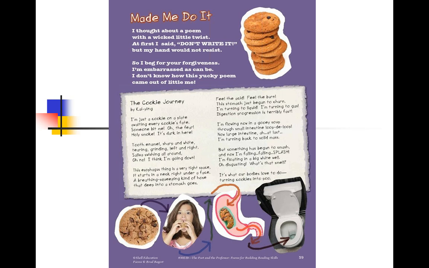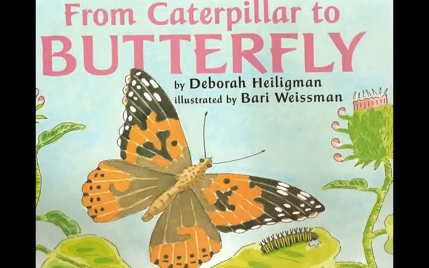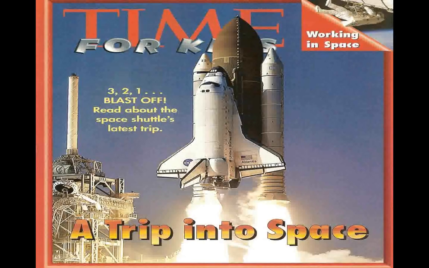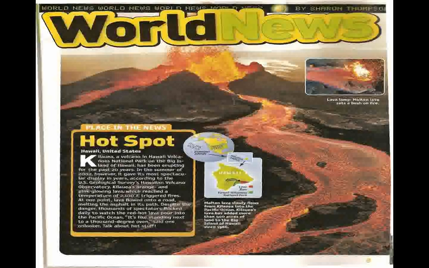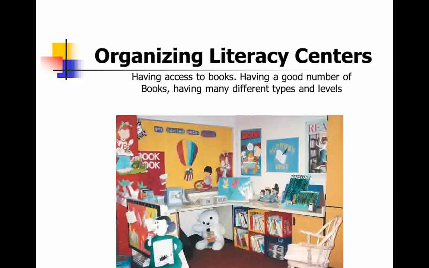I hope you're laughing and not upset by my poetry, but if you want kids to read, you got to read relevant stuff. So we have more informational text and different kinds of books that they can sample, so there is something for everyone. And we even have children's literature about math.